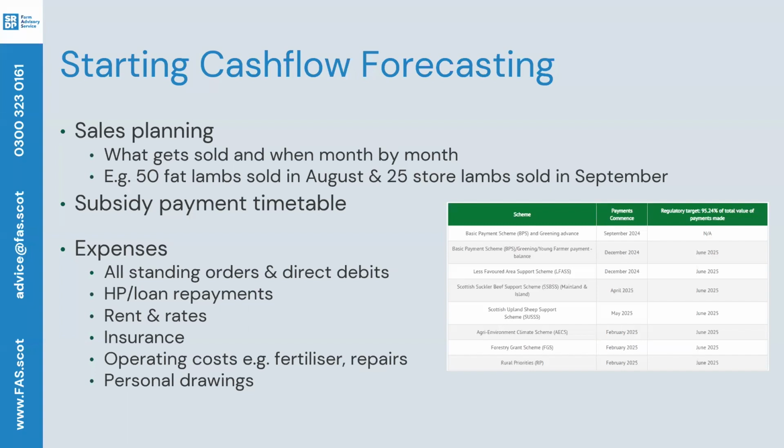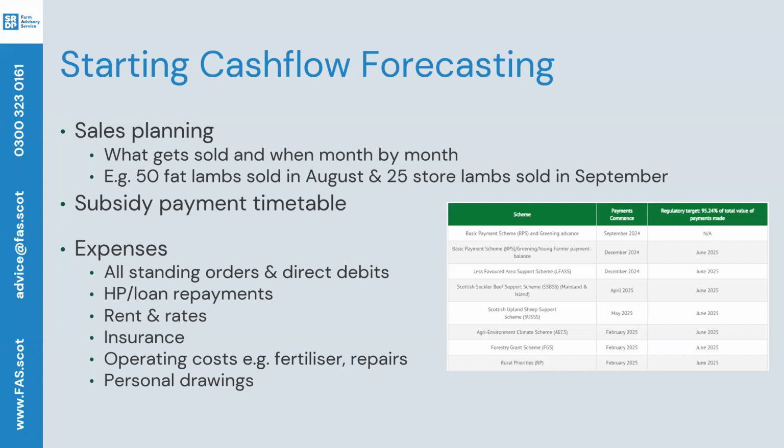Perhaps if you're a new business and you're claiming Basic Payment Scheme or LFAS for the first time, or perhaps the Beef Calf Scheme claim if you're doing that for the first time, there's information available from Rural Payments, from the team at ARPID, to say when these payments usually commence and when they expect the payments generally to be made by. So that's quite useful if you don't already know that information.